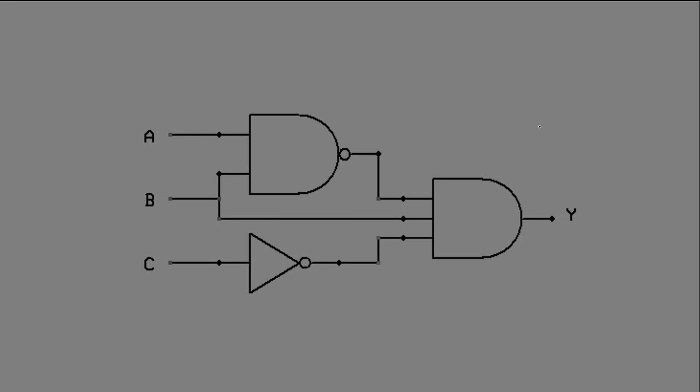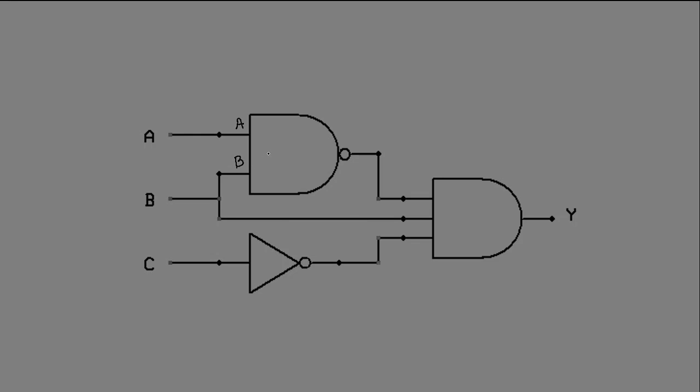Now let us see this one. Here there are three inputs, A, B, and C. A NAND gate is present, a NOT gate is present, and here an AND gate is present. We want to find what will be the Y. So first of all, A is given as a simple input to this NAND gate, and B is also given as input to this NAND gate, and B is shared with the final AND gate also. So first of all, let us focus on the inputs to this NAND gate, which will be A and B respectively.